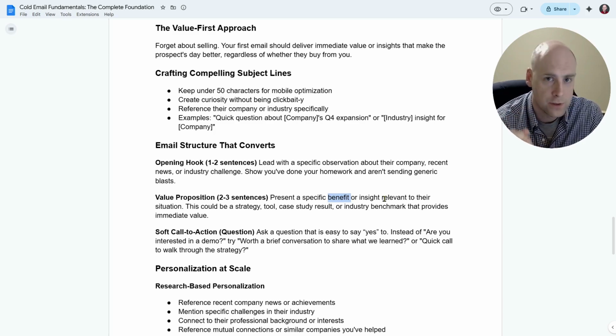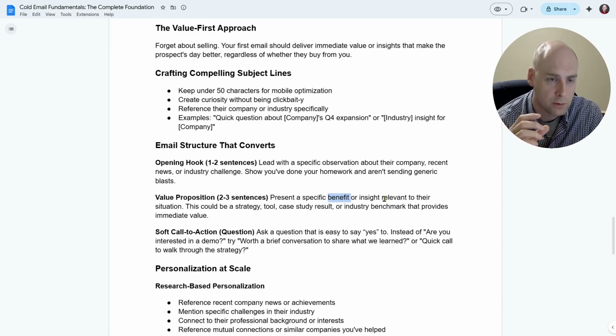The easier it is for you to share value with your prospect, the more likely they will be to want to have a conversation with you. And that's the big thing here. I didn't mention this before, but the purpose of cold email is not to sell. It's a little counterintuitive, but the purpose of cold email is to have a conversation. And really the conversation doesn't start until they reply with interest to your email.